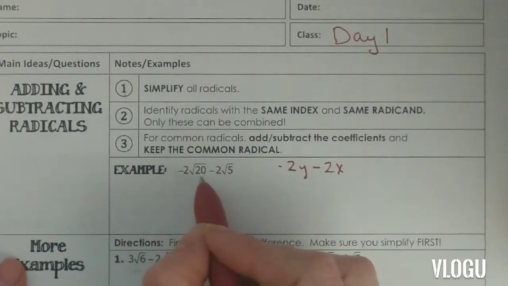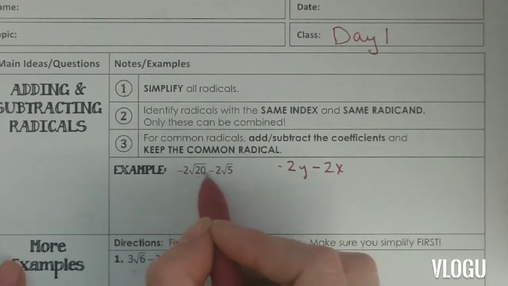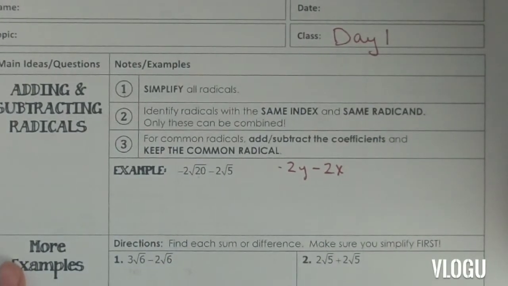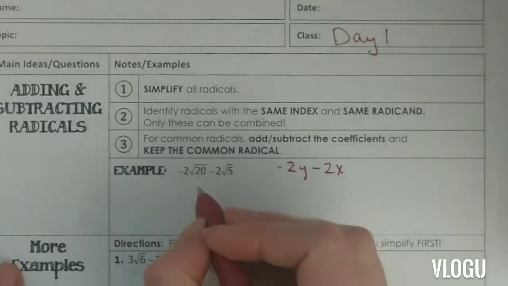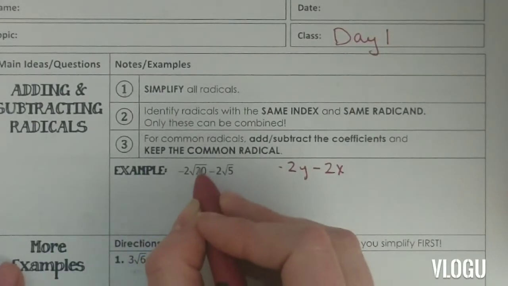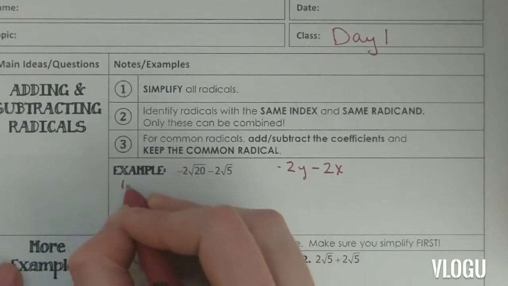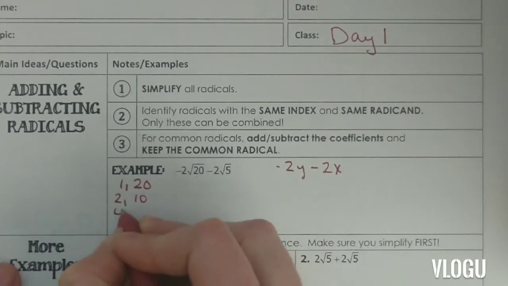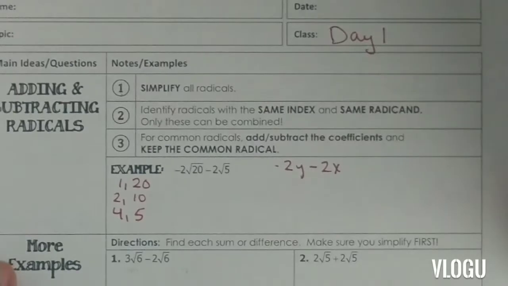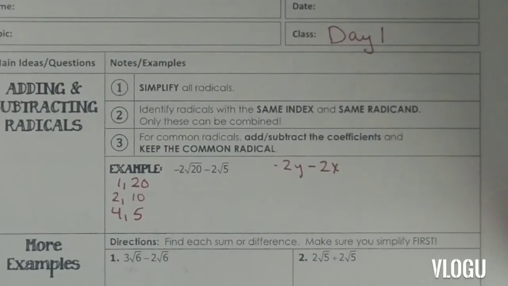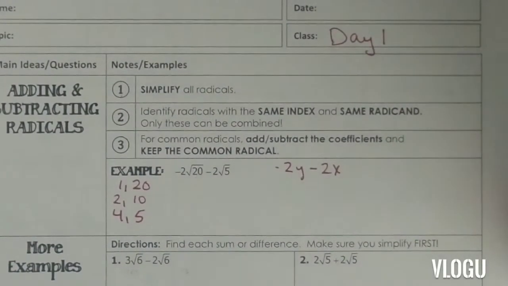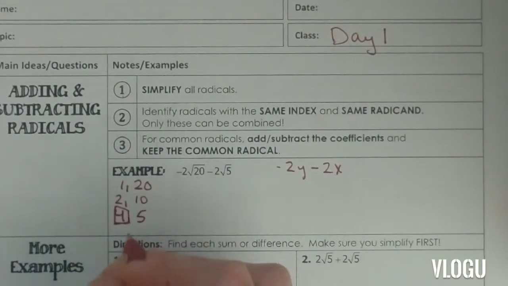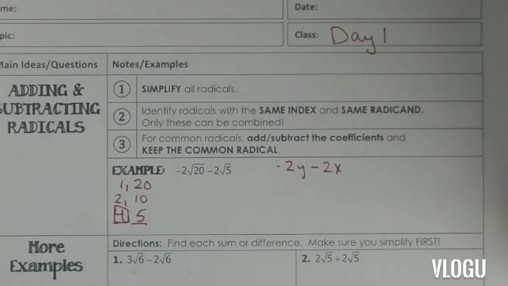Well, thankfully, our variables are a little bit different. I can simplify my variable to see if I can't make it something that I can reduce down and actually combine. So in order to do that, we have to simplify this 20. So square root of 20, let's list the factors: 1 and 20, 2 and 10, and 4 and 5. Now we said when we simplify these square roots, I want to pick the biggest perfect square out of there. That would be 4. It's the only perfect square in our list. And 5 is its factor pair.